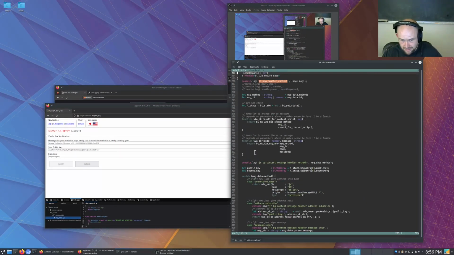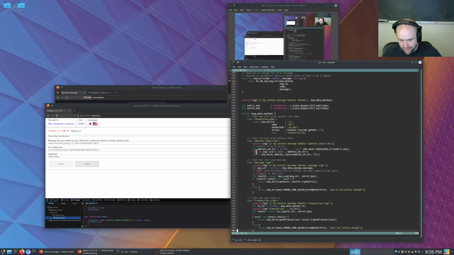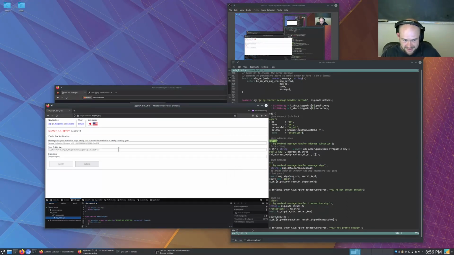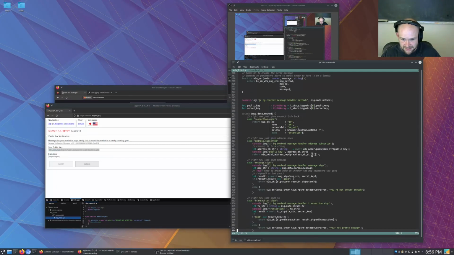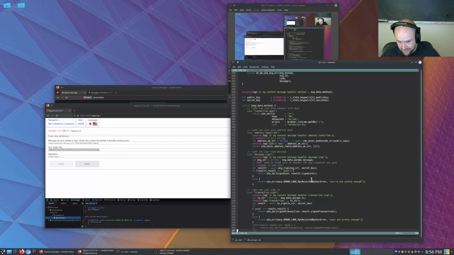I'm not going to get into that, but there's a bunch of things that the page could ask of the wallet. It can ask to open a connection, we just say yes for now. It can ask for our address, we just give it our address. Address means our public key, so this right here. Hopefully that's big enough to read. And they can ask to sign a message. Okay, and this is what we're doing.